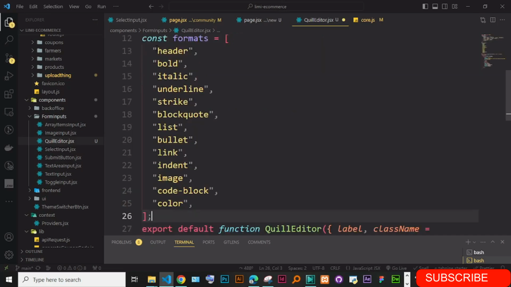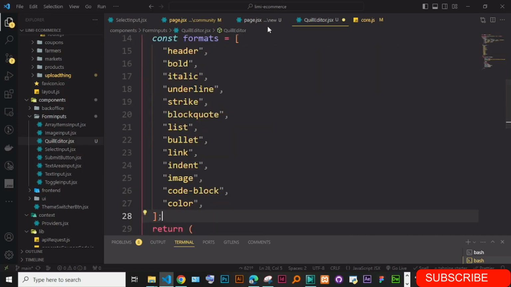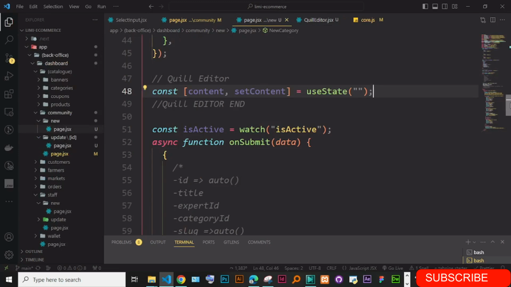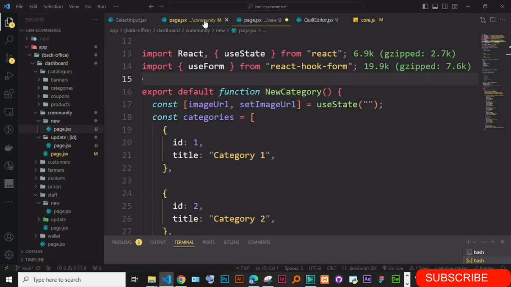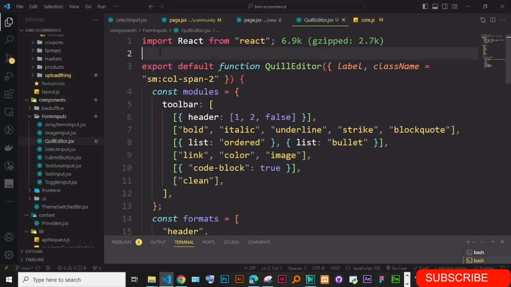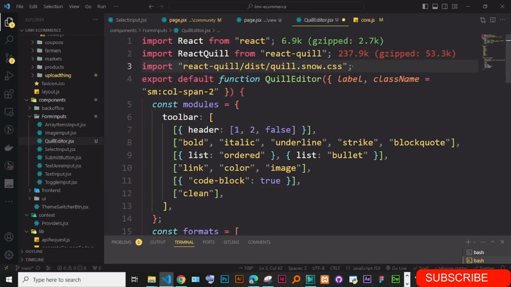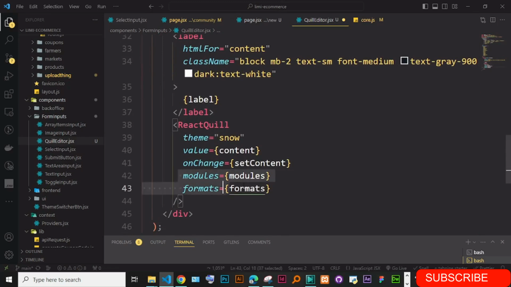On top here, inside here, that is something we have to define. And then also you have to go ahead and cut the editor itself, and just come back this side and then add these ones here. So the modules and the formats, we have them, and the theme also we have it.